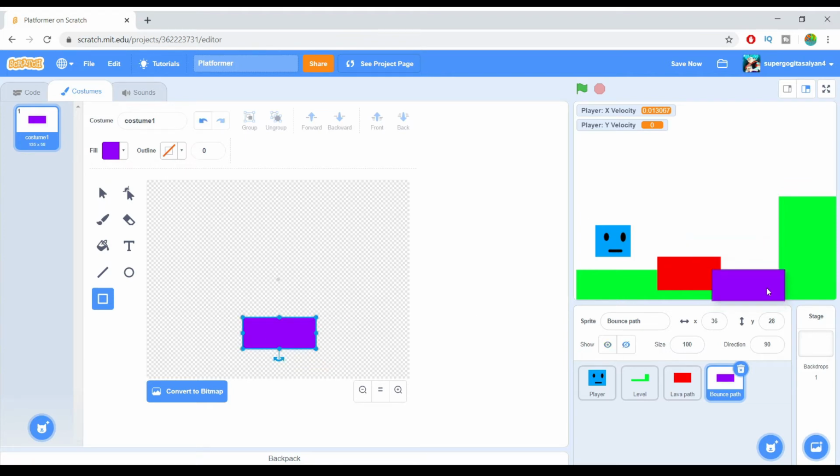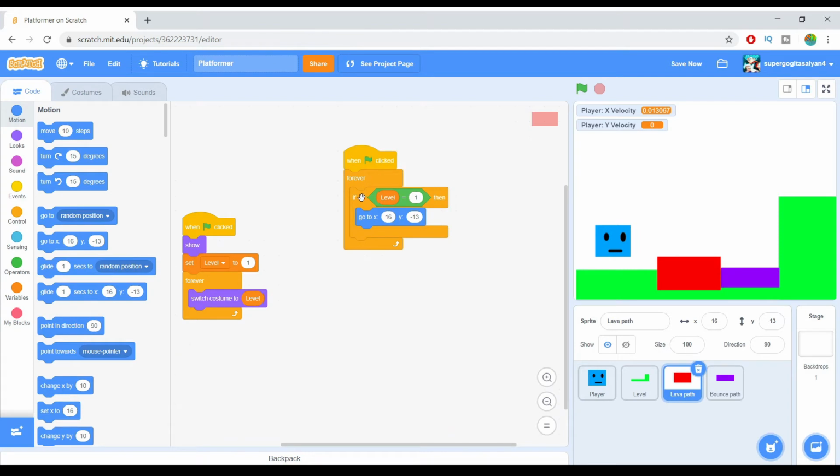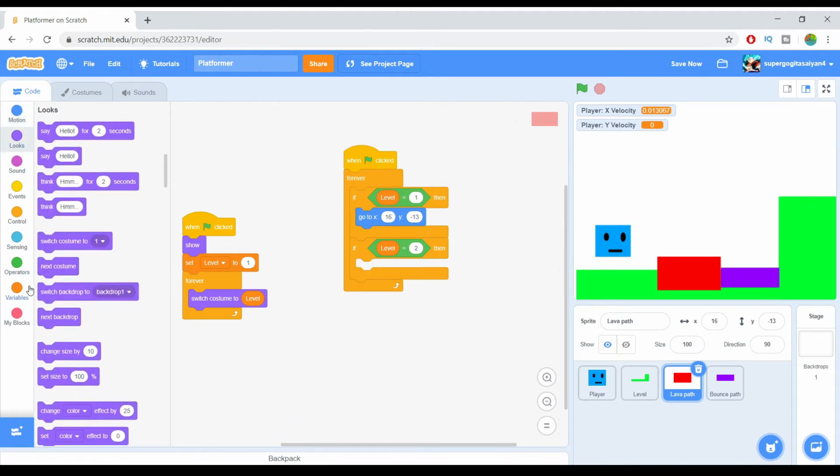Right now you have 2 of these. Also, if you don't want the lava pad or other pads to appear here, you can go to the pad and then duplicate, if level equal 2, we're just gonna hide.